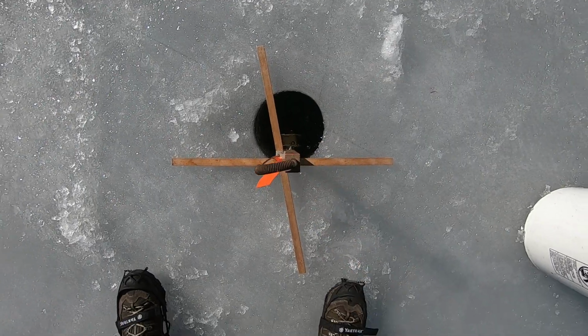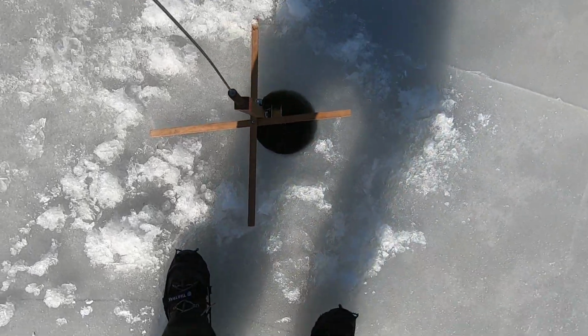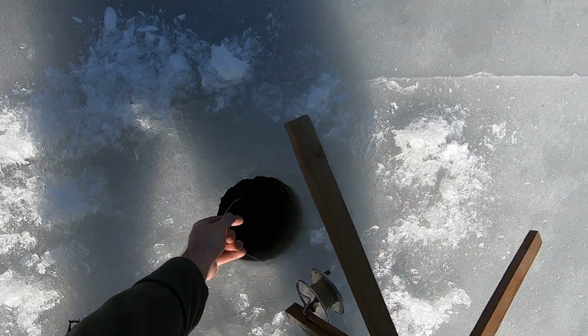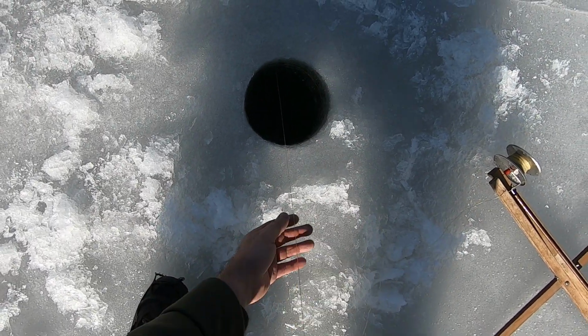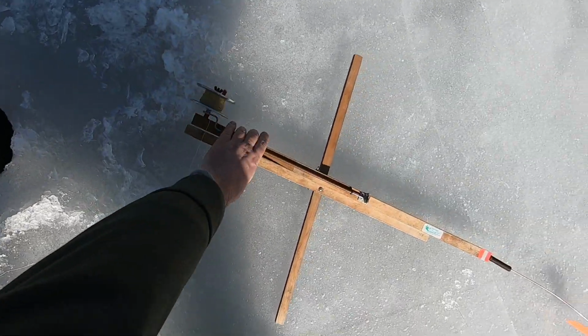Get that other one set up. I just set this tackle up. Ooh. He's running. He was. He dropped it before I could even get to it.